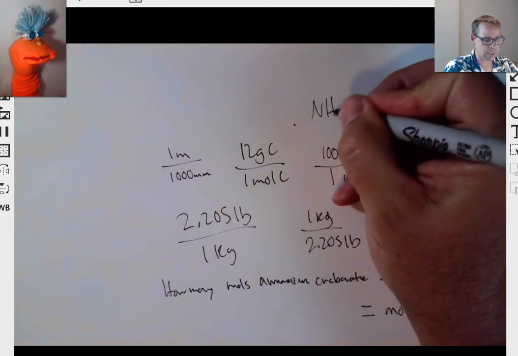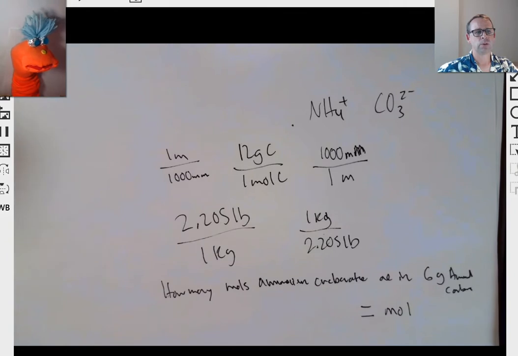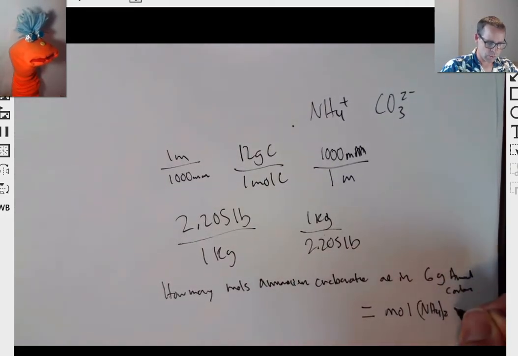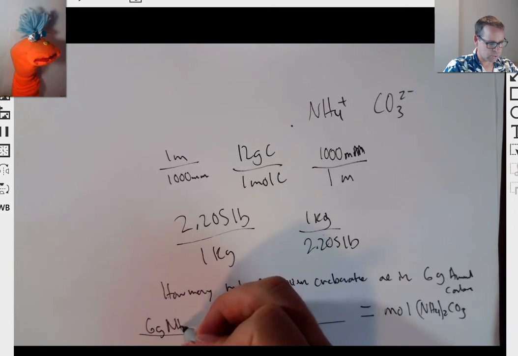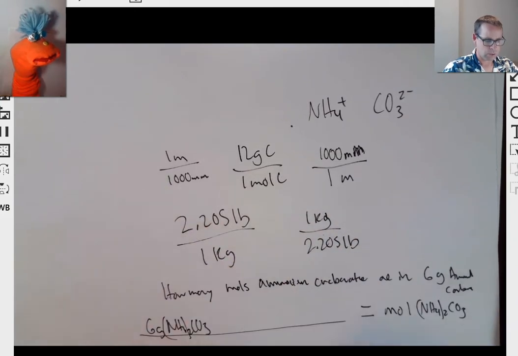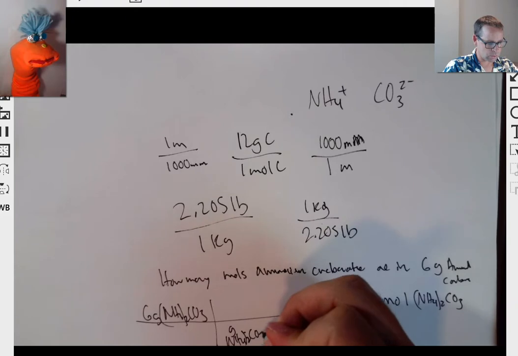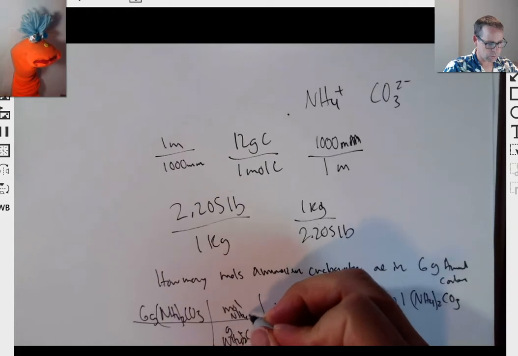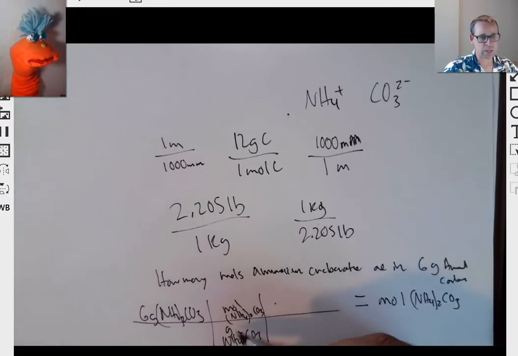Well, the ammonium ion, NH4, has a positive charge, and the carbonate ion, CO3, is 2 minus. Does that help? Yeah, so they come together and neutralize, so it's (NH4)2CO3. Very good. So we're looking for moles of (NH4)2CO3, ammonium carbonate, right? And we start off with 6 grams of (NH4)2CO3. Okay, so we go from grams of (NH4)2CO3 to moles of (NH4)2CO3, ammonium carbonate. Okay, so this is a conversion factor that we used here.